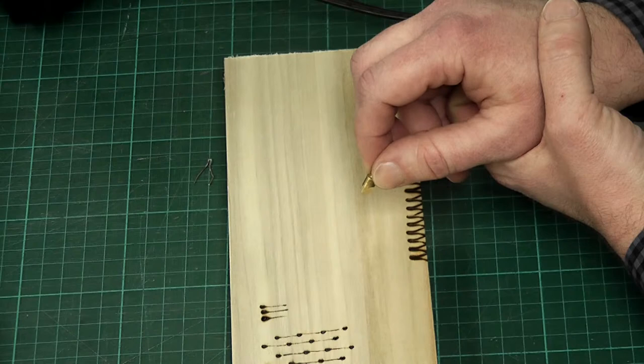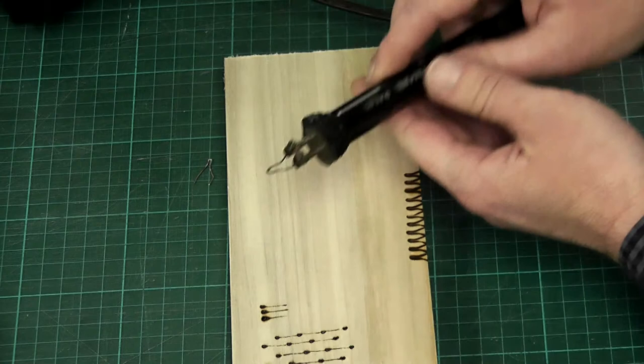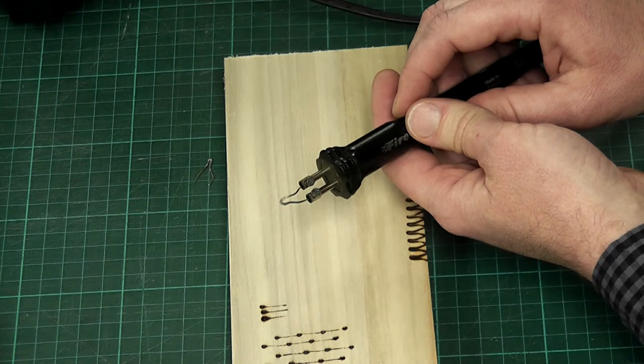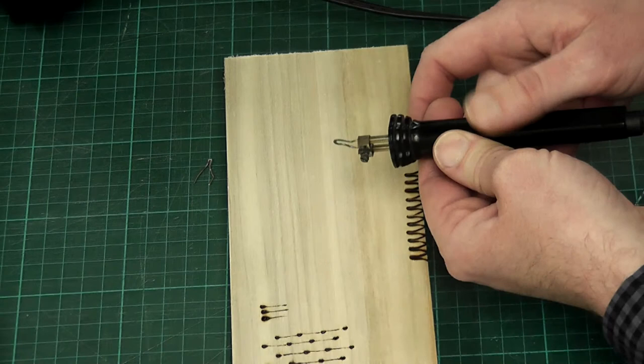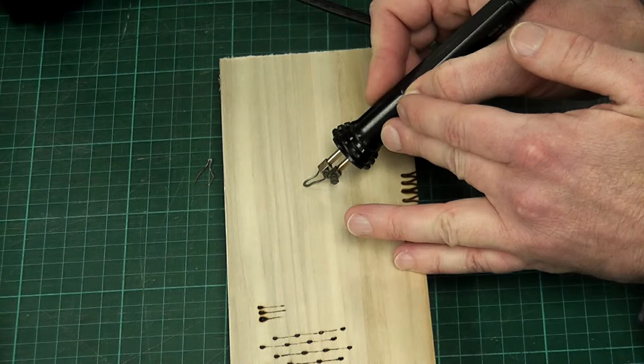So you can use a tip like that, or you can fashion your own tip. Perhaps we'll have a look at that if we've got time at the end, to make a tip like this. But what I would do is, using a bit of abrasive, put a flat on it. You see that's got a curve on it. I would put a flat on that. So again, we've got that same thing. We can use the thin and we can use the thick, but using the same tip. But lovely, thanks, Chris, good question.